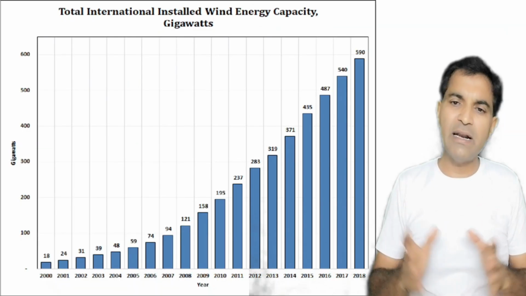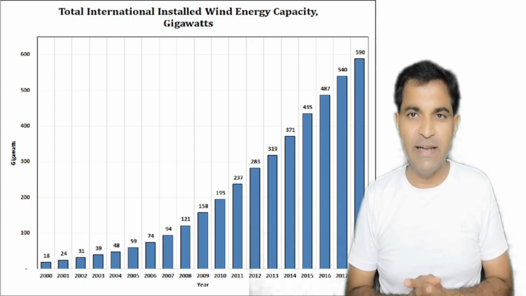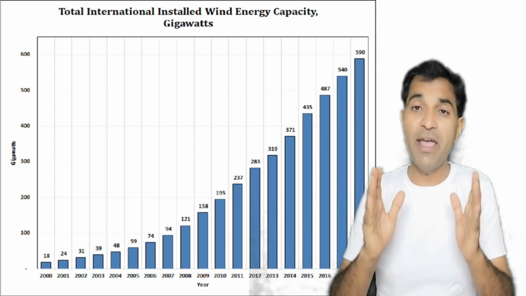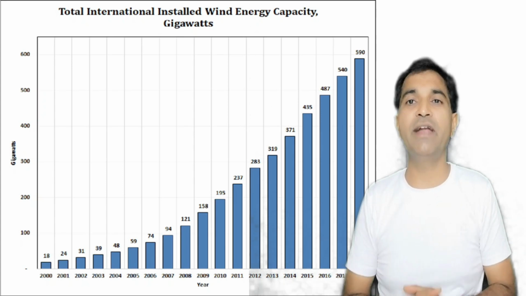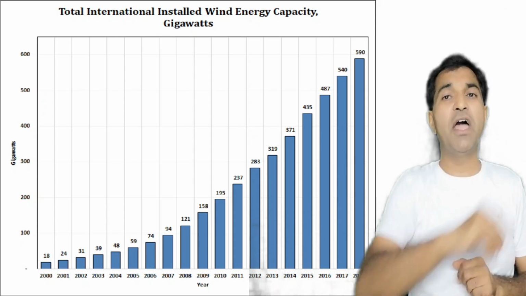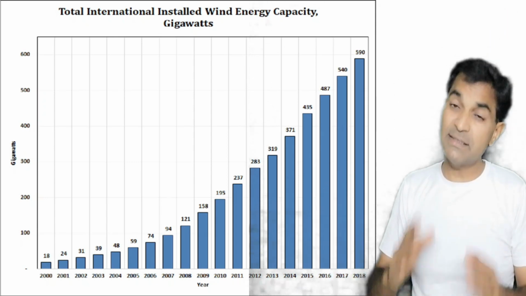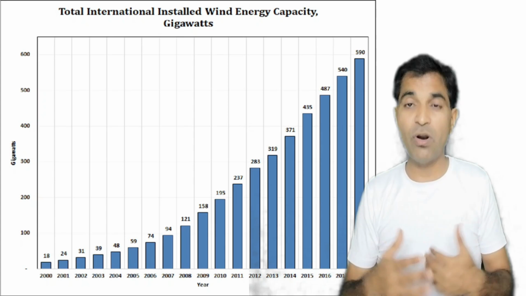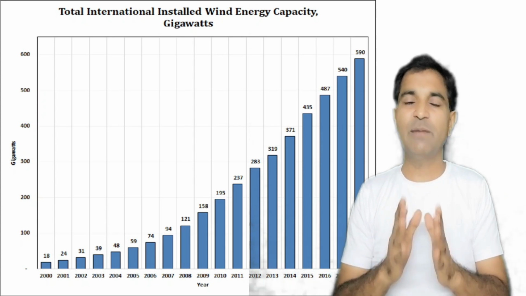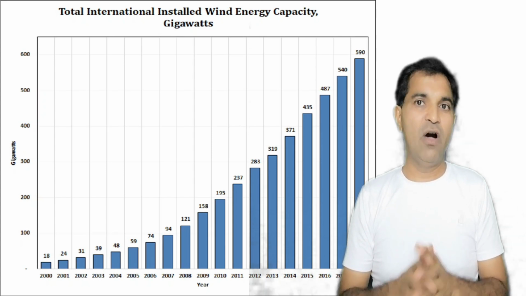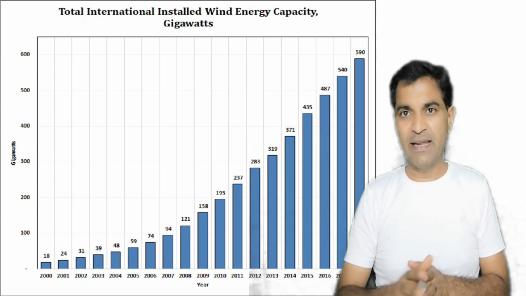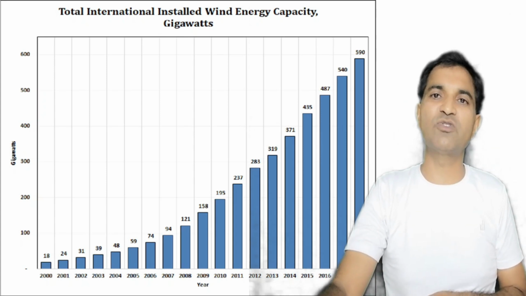So now, total internationally installed wind energy as of 2018 is as high as 590 gigawatt. It is very clear that the graph is exponentially increasing. Means people are getting more and more aware about the generation of electricity through wind, this type of non-conventional source of energy, which is very nature and people friendly, right? So day by day, its production is going on increasing.